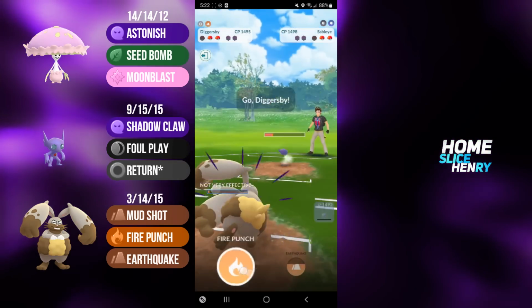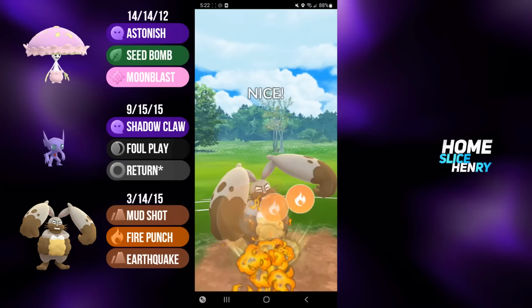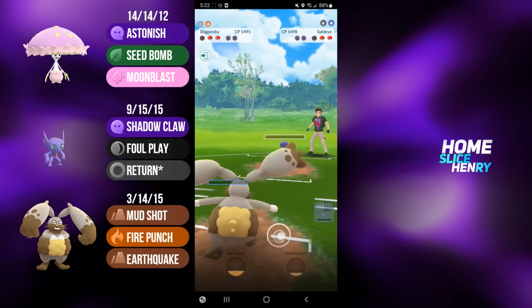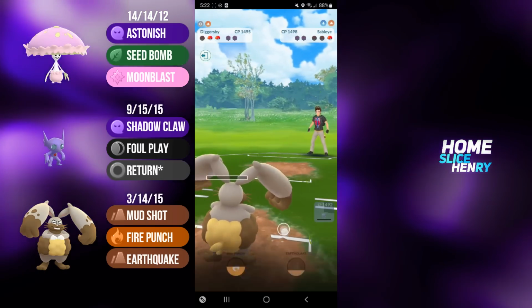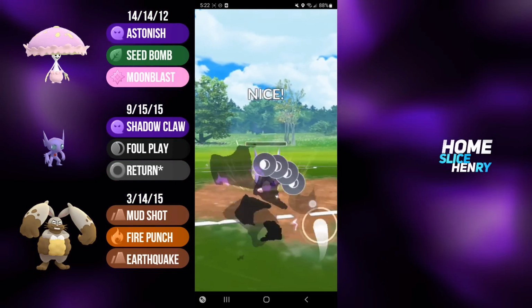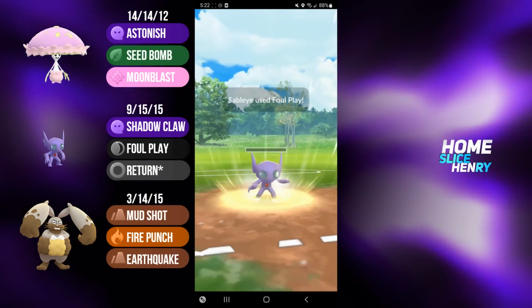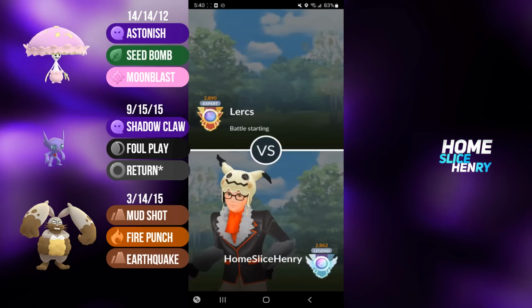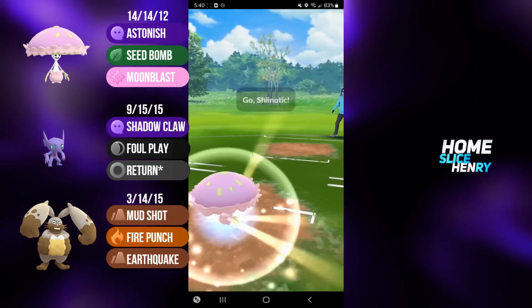I bank a Foul Play, switch in Diggersby, and I go for the Fire Punch. But I need to let myself get as low as possible here. So I undercharge the Fire Punch, take 2 extra Shadow Claws of damage, so I'm in 1 Mudshot range, meaning the Swampert cannot get to the Hydro Cannon. Sableye takes down the Swampert as we win an incredibly close game.